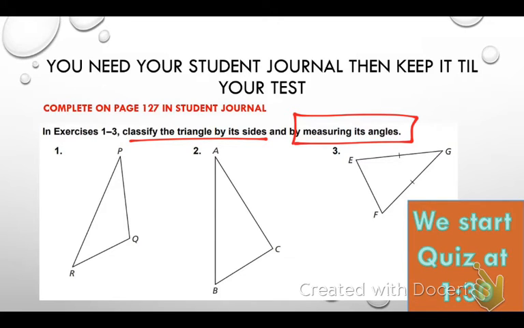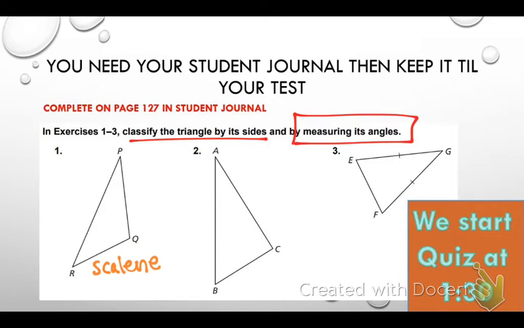Okay, good. Let's do this. So let's classify first by the sides. How many sides are congruent in number one? None of them, which makes it scalene. I've seen very many variations of this word. Please get close to it. I understand spelling is not everyone's forte, but if you write scalosceles, I'm not going to take that. I have seen that twice today. No, you've got to pick one. Scalene.